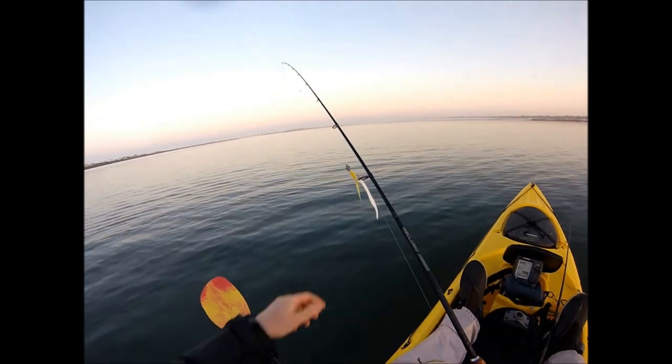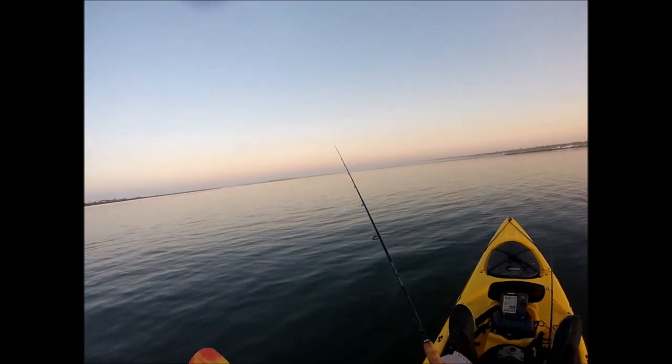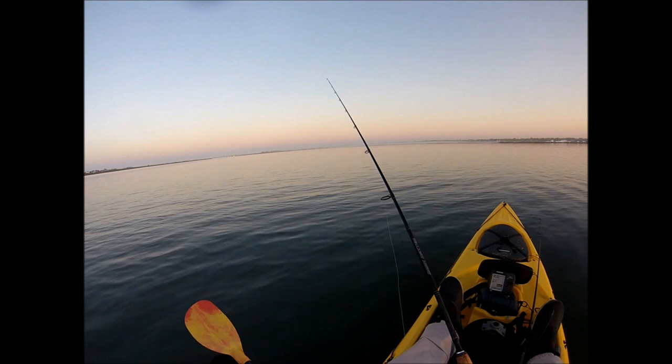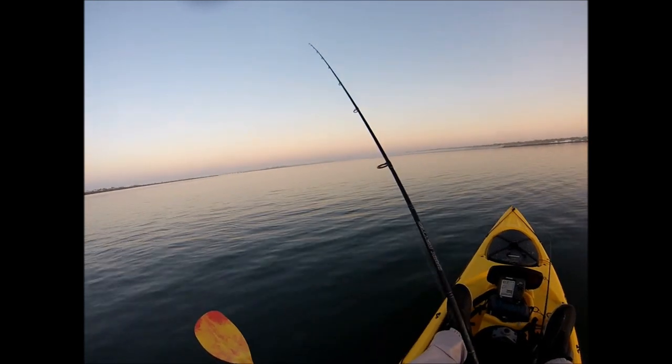So I've got the Dark Matter rod all ready to go, and now I have a strip of, it's called a jig strip from Fat Cow Fishing, so that's something else that's being offered up as a pork rind substitute, and I'll say more about that in a minute.